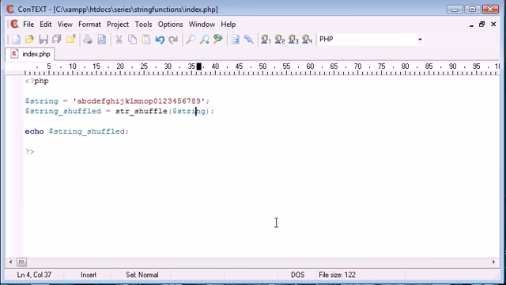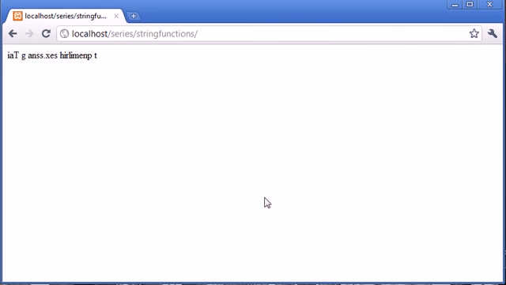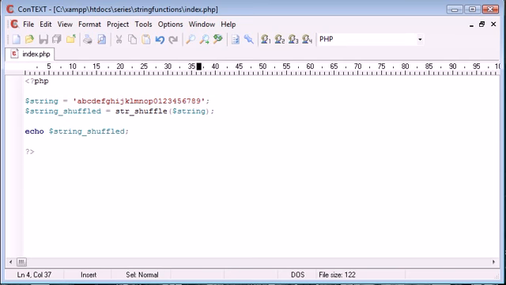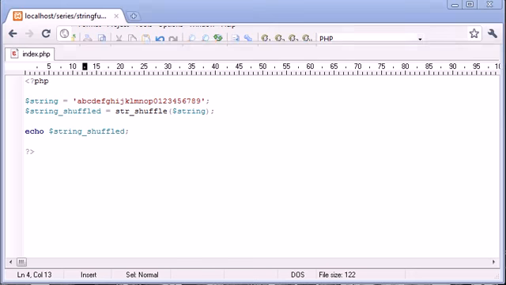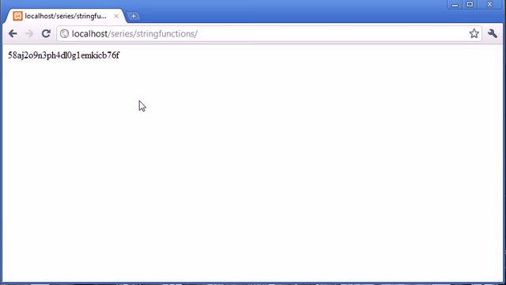What this is actually going to do is it's just going to generate a random sequence of letters and numbers. So let's go ahead and refresh. You can see that it's just generating a random sequence of letters and numbers. Again, really good for a randomization of say a file name or say you had a website that created a shortened URL. What you might want to do is say string shuffled equals this shuffle, and then you might want to actually split this string in half.